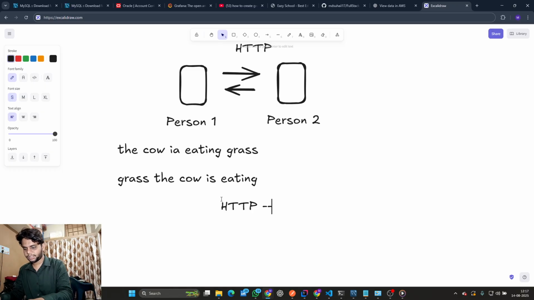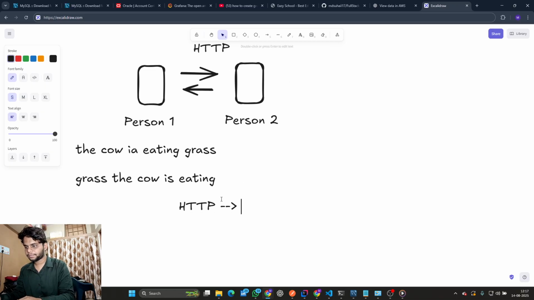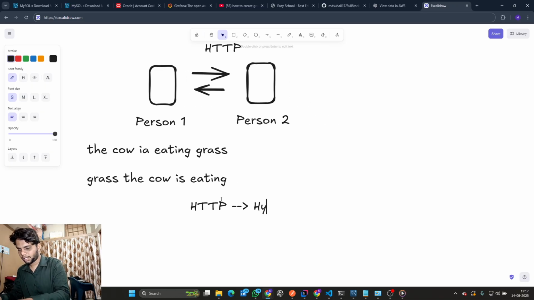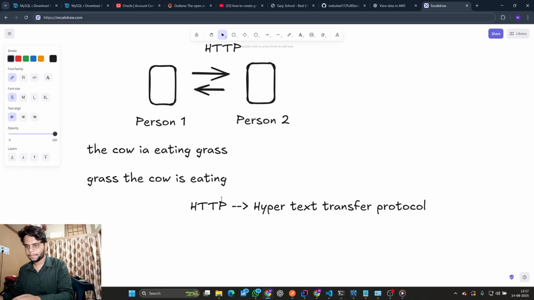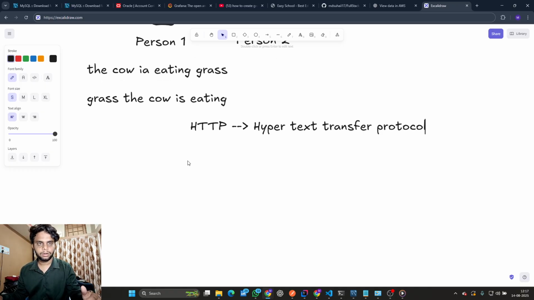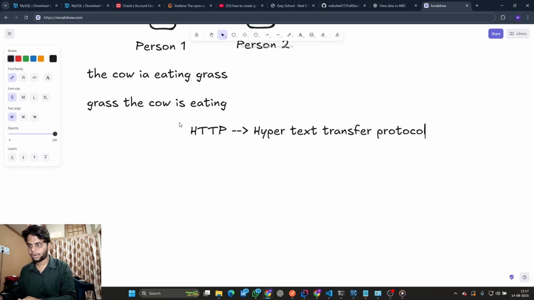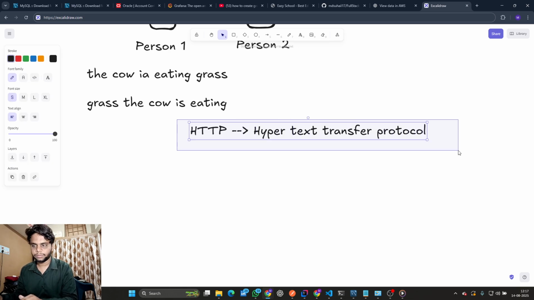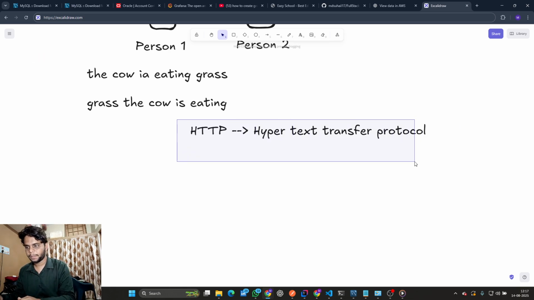HTTP stands for Hypertext Transfer Protocol. When client and server want to communicate with each other or exchange data, they have to follow this protocol which is defined by HTTP.